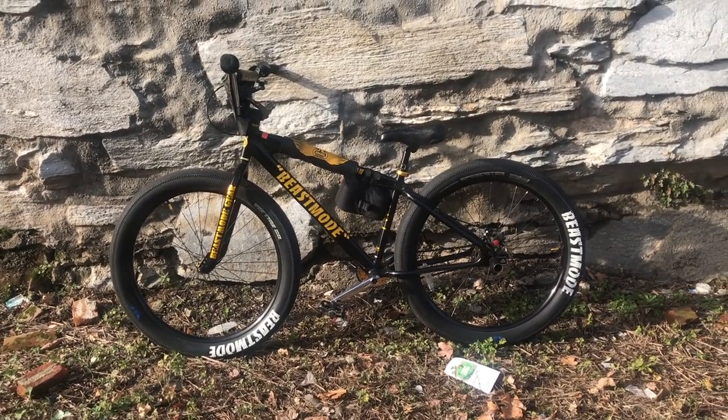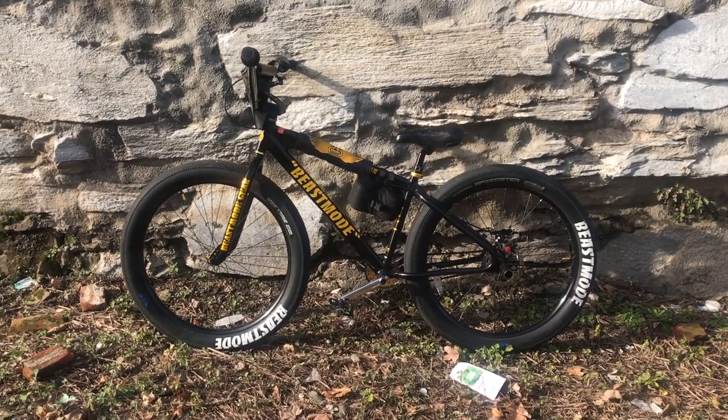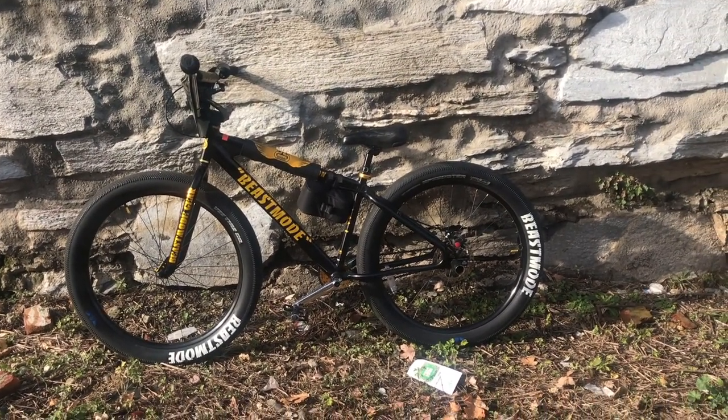The only reason why I'm giving it a 9 would be because of that crank. Like, within a month, that crank shouldn't have started creaking. Within a year, that crank shouldn't have started creaking. And I didn't learn how to wheelie on the bike till like 6 months later. So it's not because of my wheelieing, because it was creaking before I was wheelieing on it.